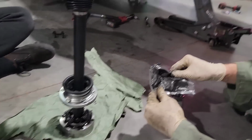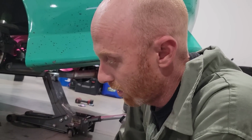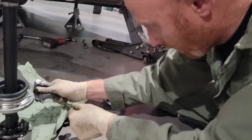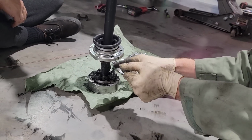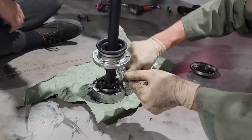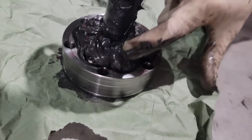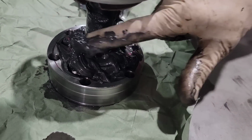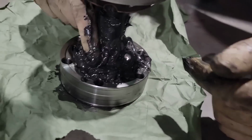So one of the axles they sent us was not even the right axle. Luckily, it's not the side we need yet. And then this one came with a bag of grease and was like, hey, let's check and make sure they actually greased it. And there's some grease in there, but definitely not enough grease. So I don't fully understand why they would partially grease it, but not fully grease it. It's a cheap half job, full smile. Yeah. I'm going to agree with you on that one.